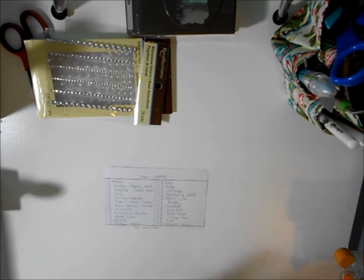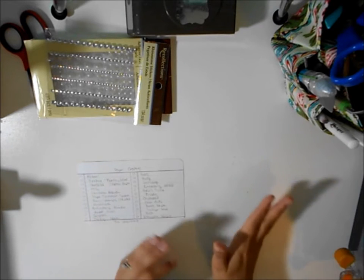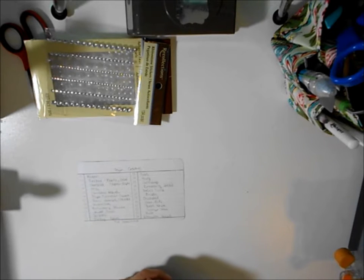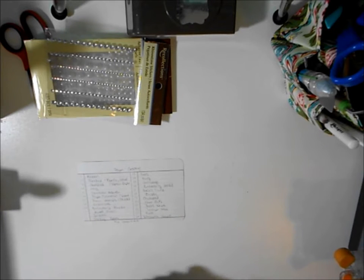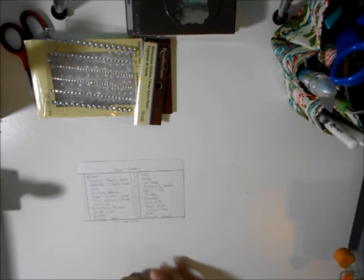The next thing I recommend on my set of would-be-nice-to-have but not necessary is a Cuttlebug. Cuttlebugs are a little pricey. At regular price, I believe they retail at around $80, $85. Most of the time you can find them on Amazon for about $54, $55, maybe $60. And with that, it only includes one embossing folder. You're going to want to get several embossing folders. You can get those online very inexpensively, but you're going to want to get at least 4 or 5.